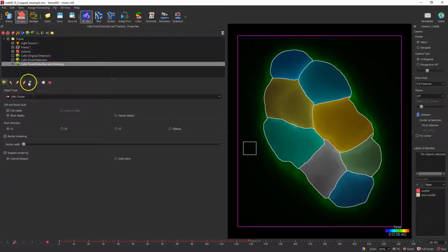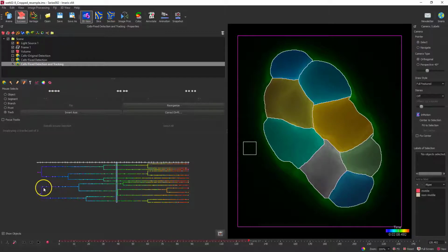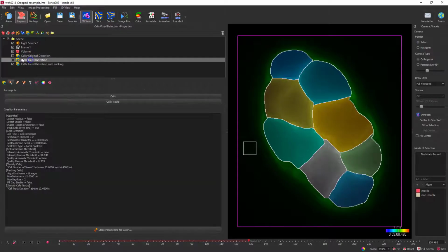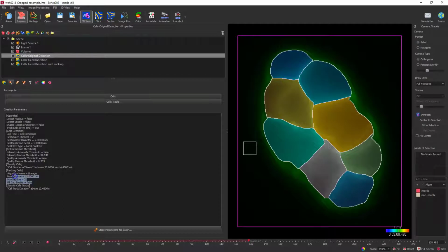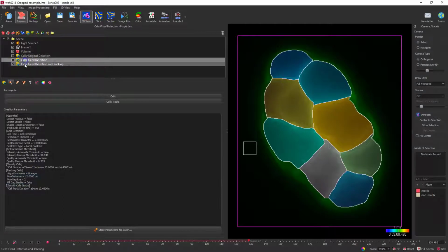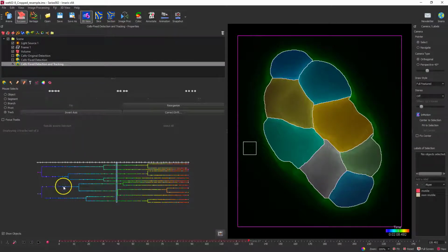And I'm going to go here to the new result, and we can see the result of this rebuilt just at the tracking step. I was actually using the same tracking parameters that I used before. So we can see the parameters here: lineage tracking, max distance of 12 microns, max gap size of 2, no fill gaps. And that was, I think, pretty exactly what I had used originally as well. So I didn't really have to change any of the parameters. I just had to do it again with the fixed objects in place.